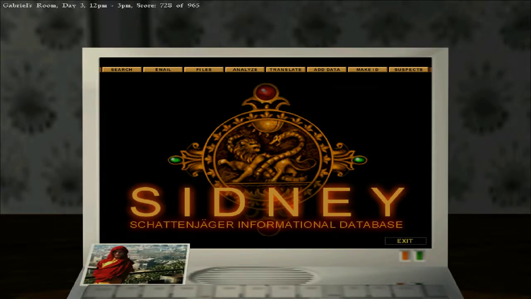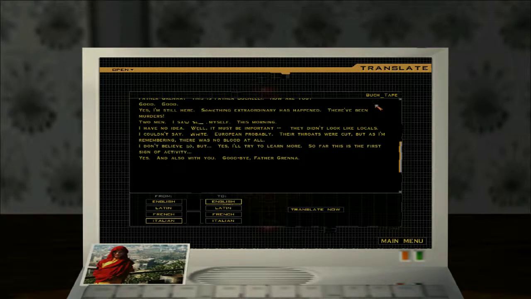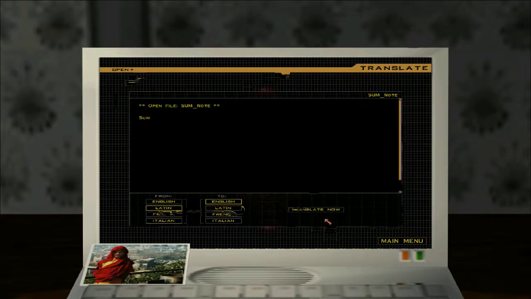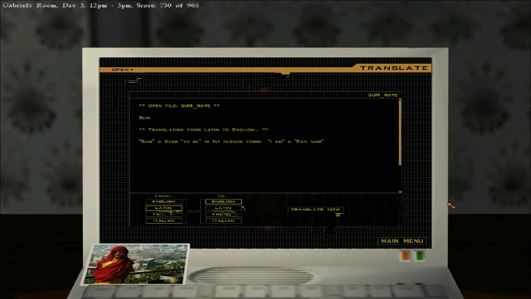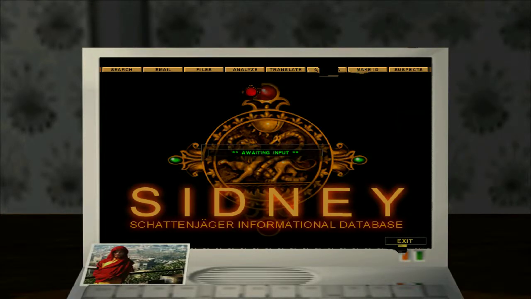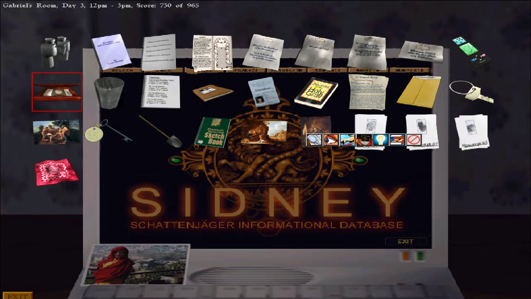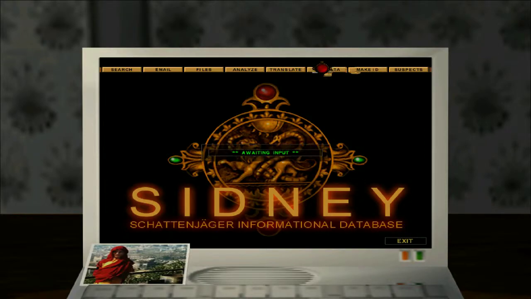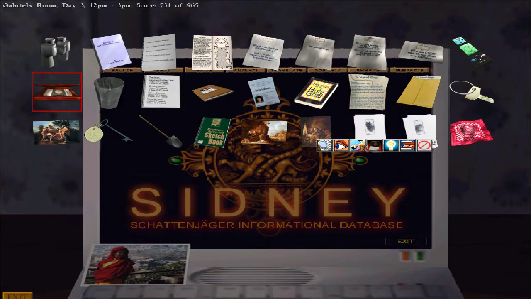And time to solve Ophiuchus. So obviously you probably already know what the three letters are. So we're just going to open up the Sum file, and we'll translate from Latin to English. There you go. Translating from Latin to English, sum, verb, to be, in first person form, I am, ego sum. But what we're going to do right now is scan the manuscript fingerprints, and we're going to do a match.